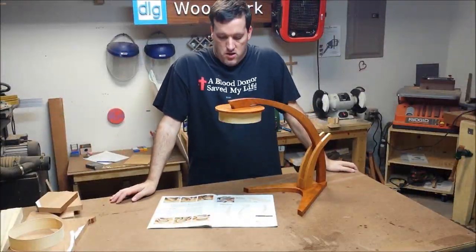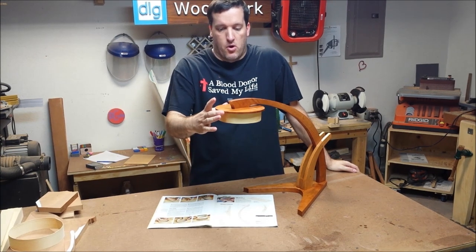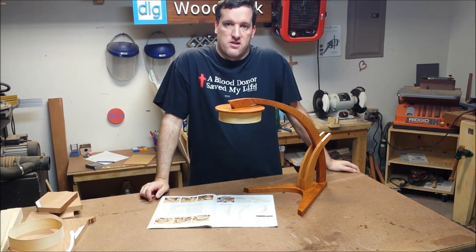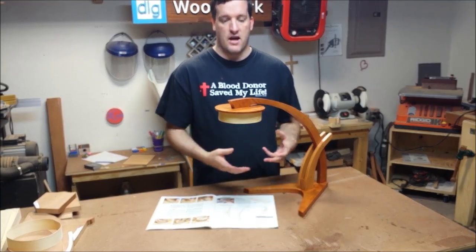Finished piece. You'll notice in the video I didn't do any dimensions or any detail. I actually left out the part of making the lampshade. The reason being, this is not my design. This again is from Wood Magazine, September 2015 edition. And if you want to build this, I was just showing basically the process, the steps of how to do it.